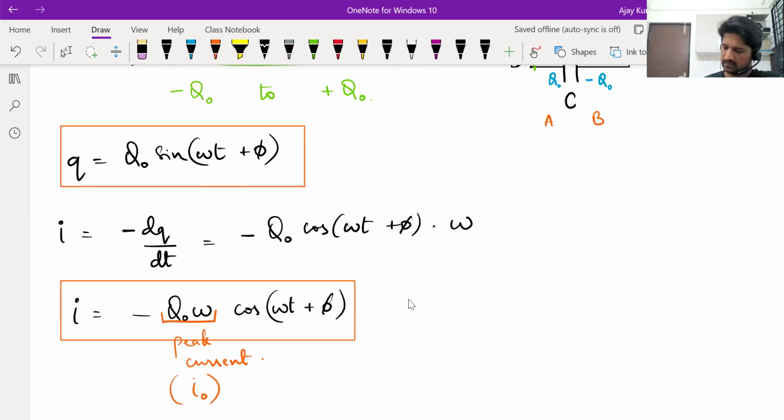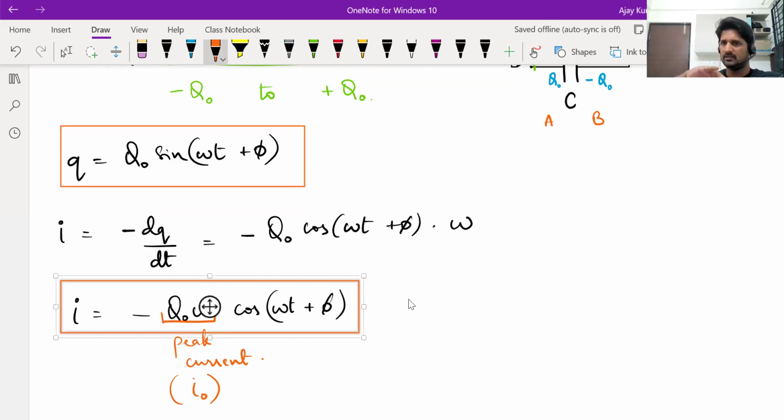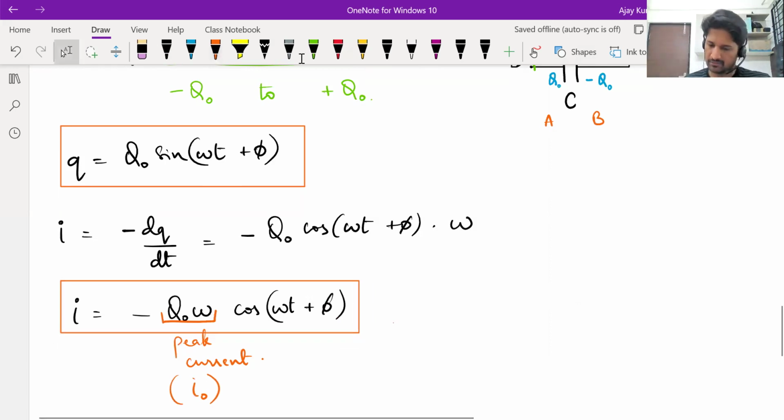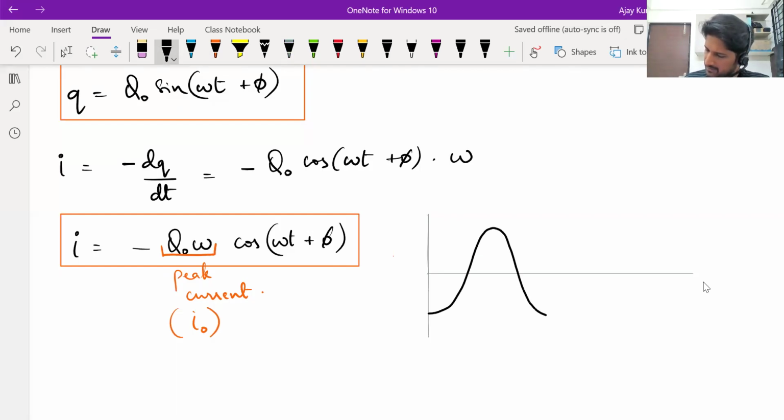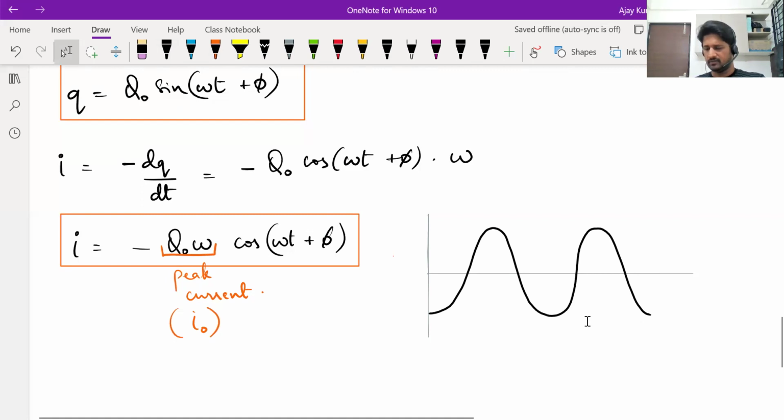So you see that the current is also an oscillating function. Current increases, decreases, increases, like it flows this way for some time, then the other way. So for half cycle current is positive, and for half cycle current will be negative. If you visualize the proper graph of this equation, it's a minus cos function. Cos function starts from plus 1. Here it's negative, so let's start it from minus 1. Then the current will keep oscillating like this. There are a lot of interesting things that you need to observe here. Current is initially negative, that's fine. It just means anti-clockwise or clockwise current. Plus or minus depends on which direction you consider positive. But initially current is high, decreases to 0, then increases to a maximum on the other side, means reverse direction.